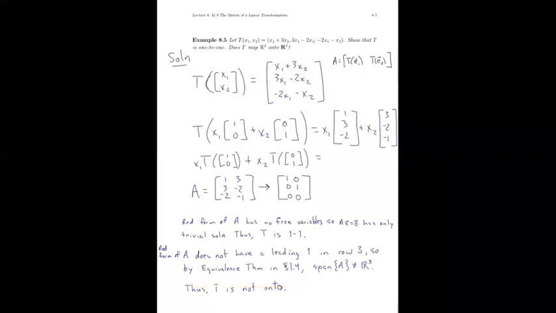Okay, so maybe it's a little complicated jumping back and forth between the theorems, but what we're really looking for is to get any transformation's standard matrix into reduced echelon form, and then look for free variables. We're looking for leading entries in every row. If you don't have a leading entry in every row, it's not onto because it doesn't span the image space. If you don't have any free variables, then you're 1-to-1. So that's maybe the summary of that.